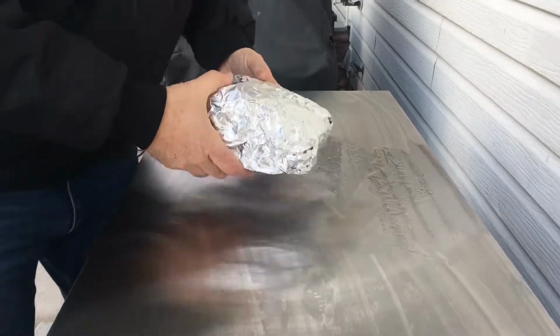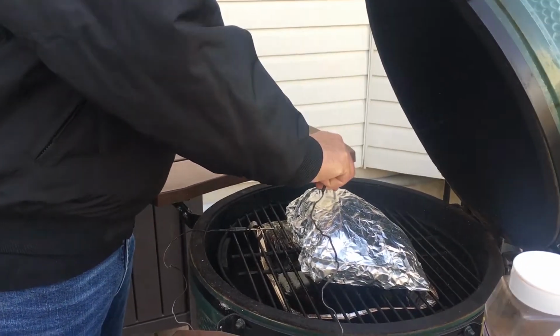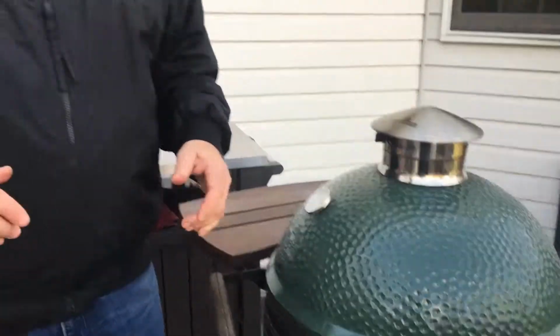All right, now we're gonna put this right back on. Now we're gonna put the probe right here in the middle of the meat. Gonna stick it in there about halfway. All right, so now I'm gonna close this thing up and we're gonna check. We're gonna wait till it reaches about 204 degrees, then we're gonna check for that jiggle a little bit, because you want your meat to have that jiggle feel. That's when you know the fibers are really broken down and the meat's gonna be really good. So we'll check back in a couple hours. I'm guessing probably about another 3-4 more hours.